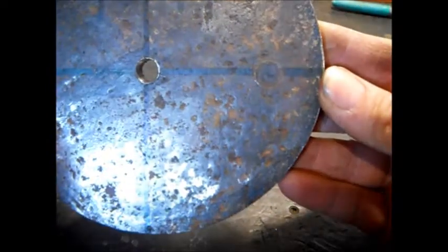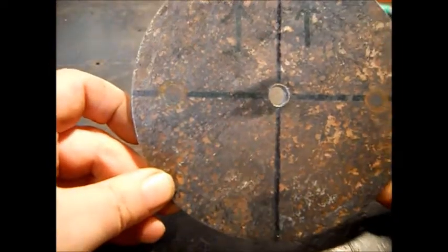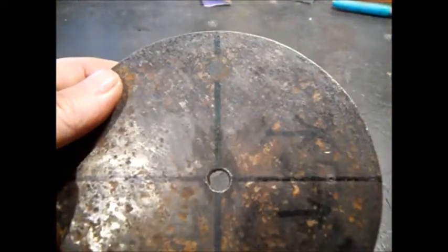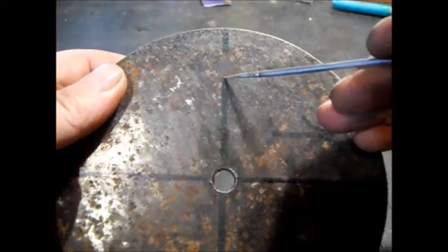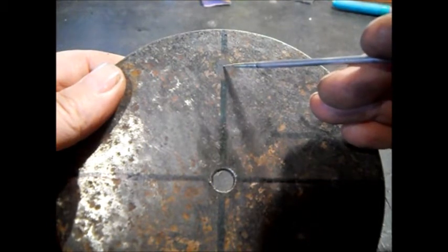Okay, maybe hard to see, but that's enough to get it centered, because we know we have to stay on the line no matter what the pattern shows, and then we'll judge how far we're going to go this way and that way. We know we're going to center on the line no matter what.